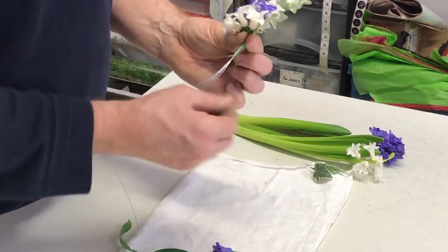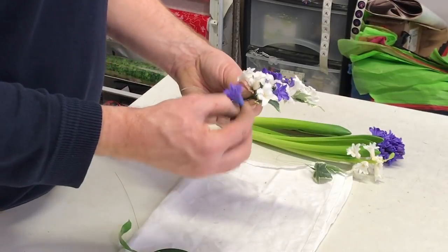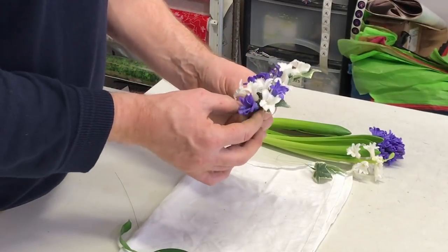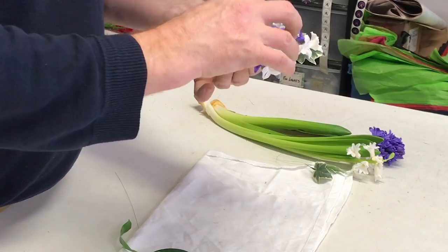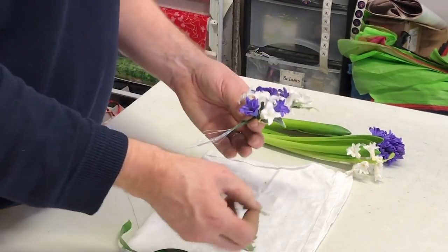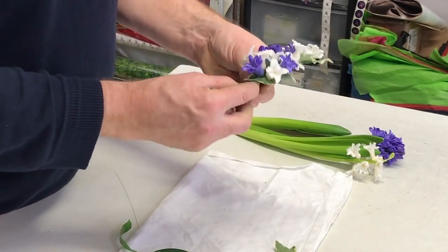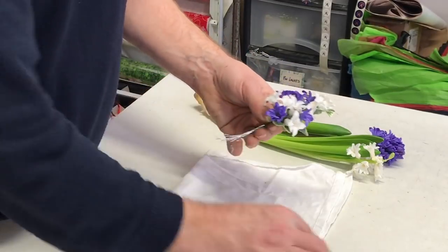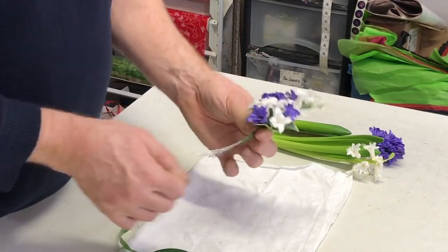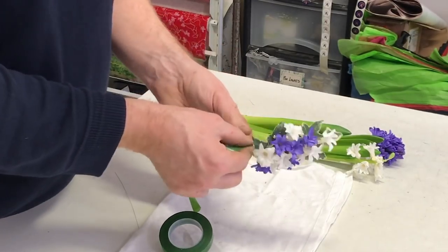You can pop that one in there. Now you could make this as long as you want — I think this is a nice size for a corsage and I wouldn't go any bigger than this. The one thing you're not getting watching the video is the smell, because the smell is absolutely heavenly and it's really, really nice. I'm adding another leaf. I know we're putting in a few things here without taping, but that's okay — they're all basically in the same place. So we can just tape in one go and catch all five of those things we've just put in.